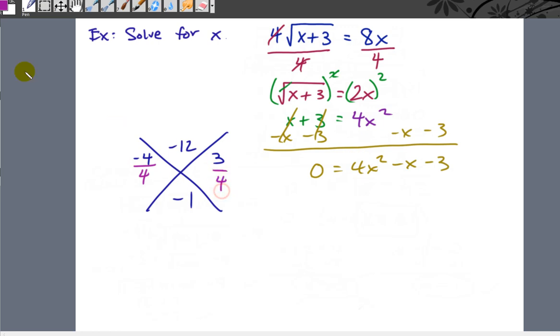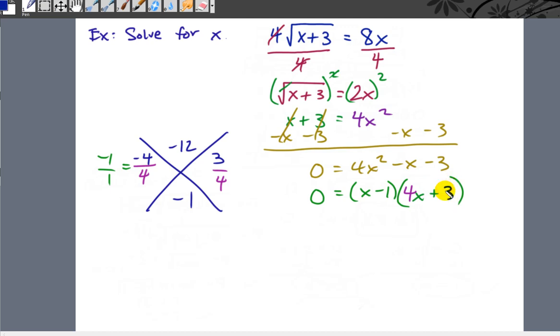Now we reduce any fractions that we see. So negative 4 over 4 is negative 1 over 1. So this is 1x minus 1, in other words, that's x minus 1. And then for this one, this is going to be 4x. I'll help you guys out with the colors if you need help with that. This is 4x and then plus 3.